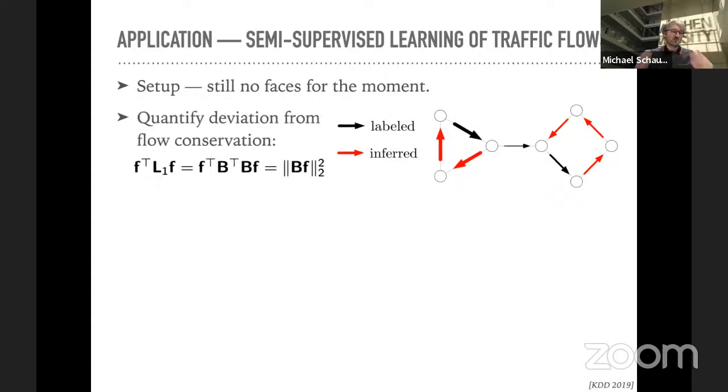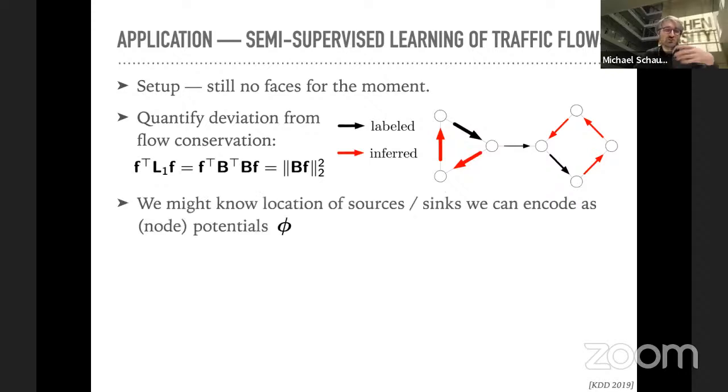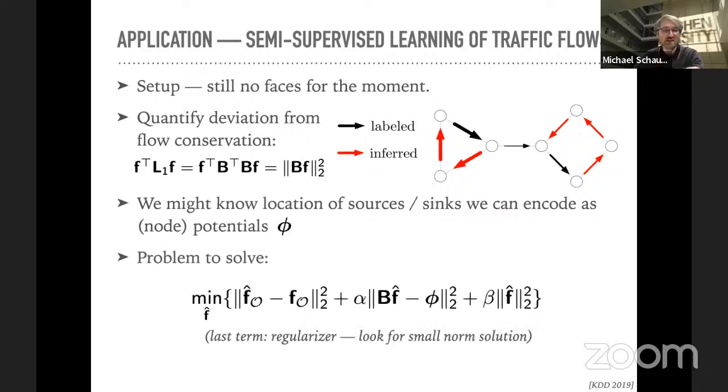And what we're going to assume here is that we have, again, some kind of flow conservation. So what we now want to penalize in our objective is if we diverge from flow conservation, or if we have a divergence. And you can express this with a quadratic form with the edge Laplacian appearing in it rather than the node Laplacian. Now we also allow for side information. We may have some side information, say there's a particular sink here, a particular urban area where a lot of people go in the morning, like downtown or something like this. So we allow for some node potentials, and on those places we can deviate from flow conservation without too strong a consequence. And then we end up with the following problem to solve.